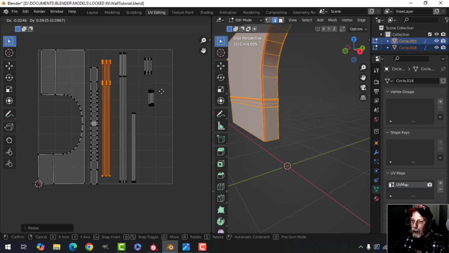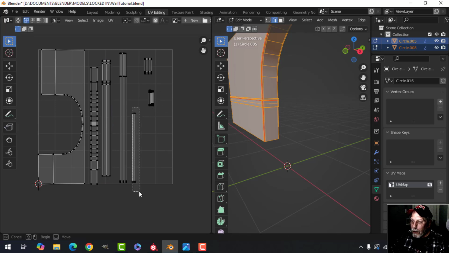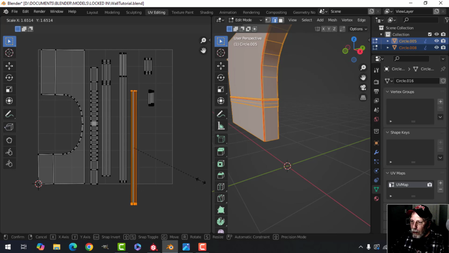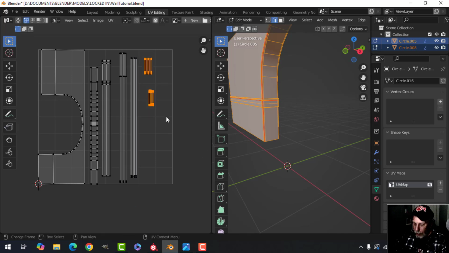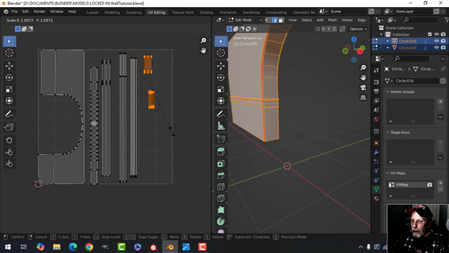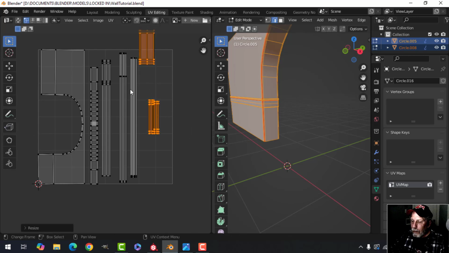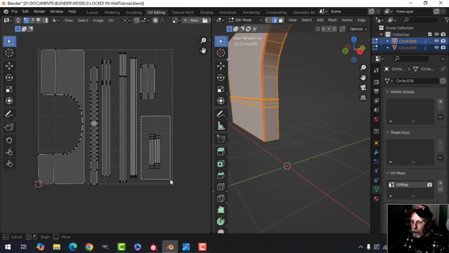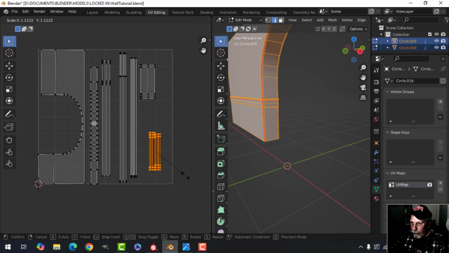Now, you do have to be careful that sometimes you have to do these relative to the others, but I think we're going to be okay. I'm just going to make them a lot bigger, or somewhat bigger, because you know, might as well use up more of the space.